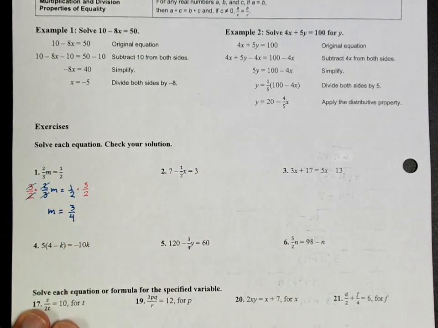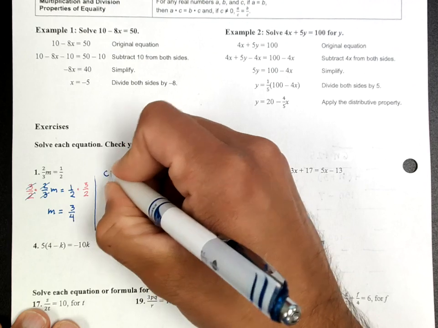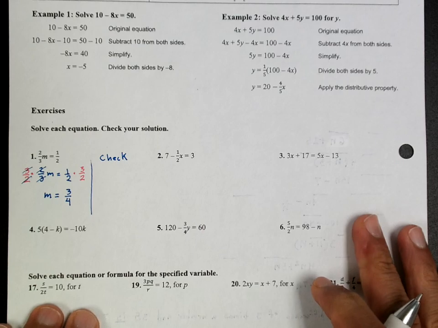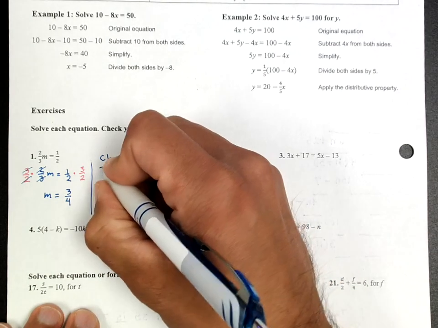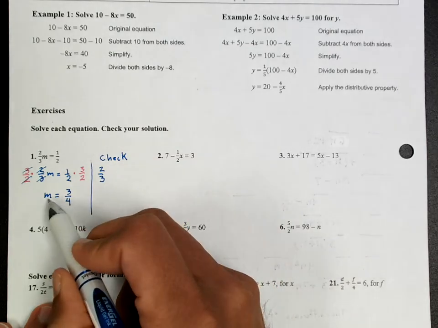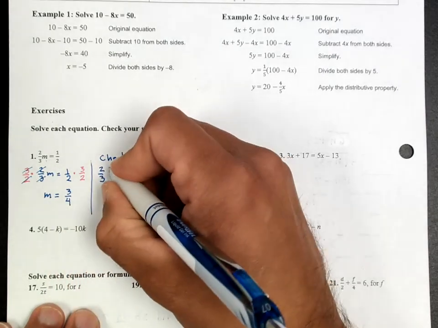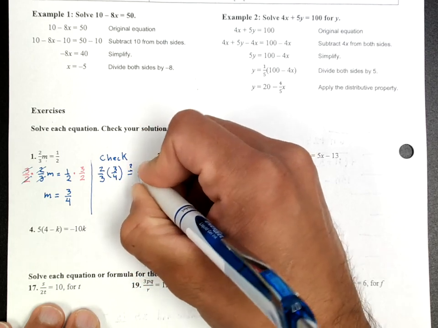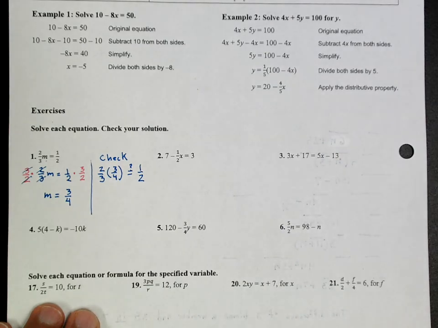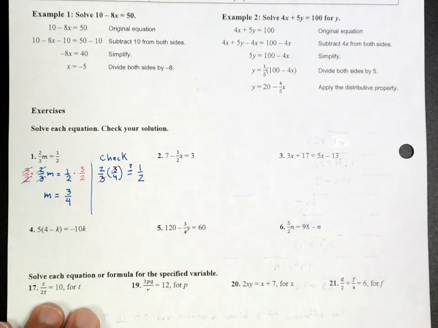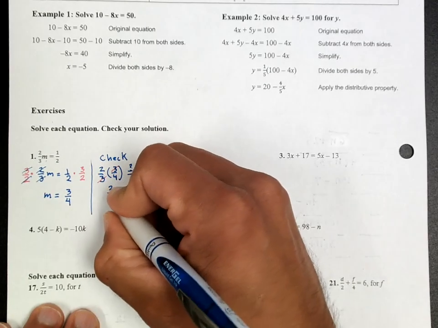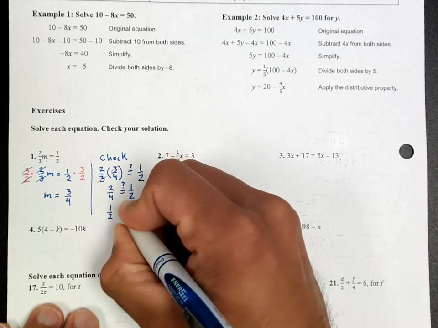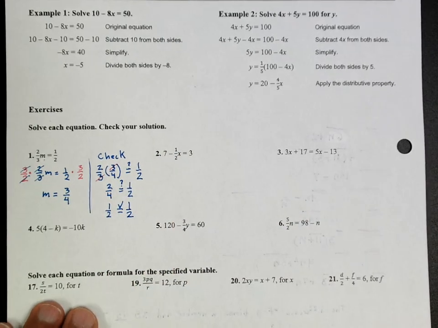Now, it's asking us to check the solution. Now, some of you on the review would ask me, well, did I do this right? And you can actually find out if you're right or not if you just simply check it, right? So if I have 2/3, I'm going to replace this m with 3/4. So I'm going to write a 3/4 here, and then the question is, is that equal to 1/2? Okay, now notice that the 3's will cancel. I'm going to end up with 2/4, and then the question is, does 2/4 equal 1/2? And hopefully you know that that's actually true. So that one checks out. So that's how you can check your answer.